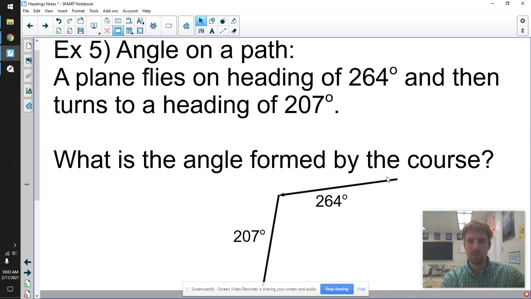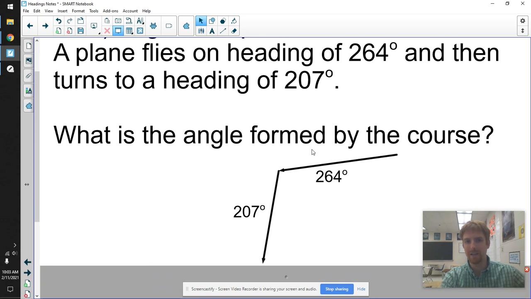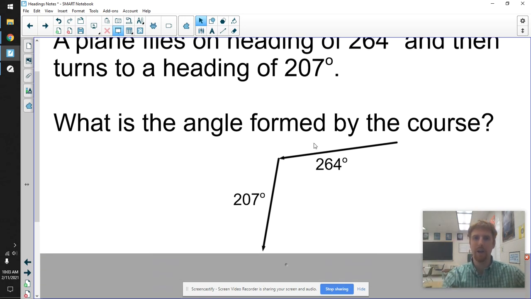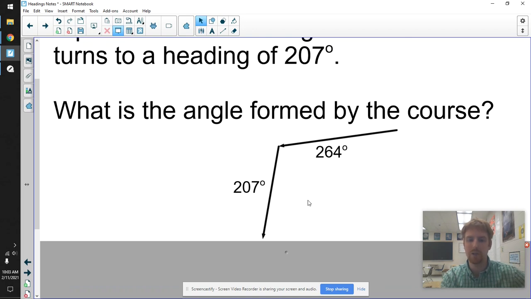All right, well, 264, 270 is west, so that's pretty close to west, just a little bit to the south. Then it turns to 207. All right, well, 180 is south, so 207 is sort of at an angle. Just realize that probably looks backwards on the camera screen. But 207 is a little ways west of south. So something like this, it doesn't have to be perfect. Just don't put 270 degrees pointing north. You'll mess everything up. You'll get your answer probably wrong, and it's just not a good idea. Get it in a general direction, get it close.